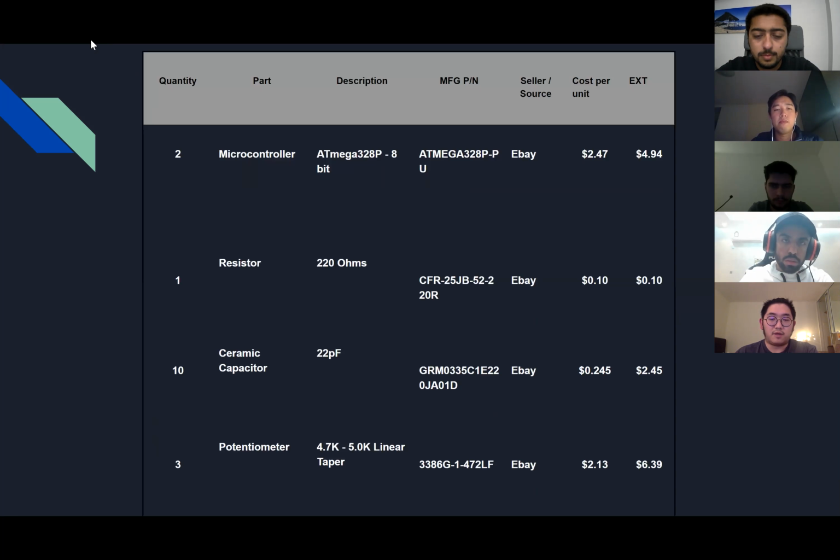We are using the Atmega 328P as the microcontroller for the printed circuit board. One Atmega chip costs $2.47. Resistor costs $0.1. Since some of the capacitors are sold as a package, we decided to buy the package of capacitors since it is not too expensive, and the replacement of a capacitor can be done anytime if a certain capacitor is damaged. The potentiometer can be used to adjust the frequency and amplitude of the input signal. Since the resistor has a low risk of getting damaged, the quantity is sufficient with the quantity required from the project.